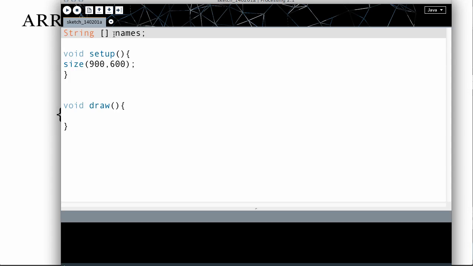Okay, so you have different options. You could load the names into the array later, or if you know what they all are at this point, which I do, we could always just say equals, and this works especially well if you're dealing with text, we'll open a curly bracket and we'll put the names in between double quote marks. So there's quote, John, end quote, and then every single item is separated by a comma. So John, and then I'm going to say Abby, and I'm going to say Bill, and I'll just go ahead and add a couple more names in here. It really doesn't matter how many we have.